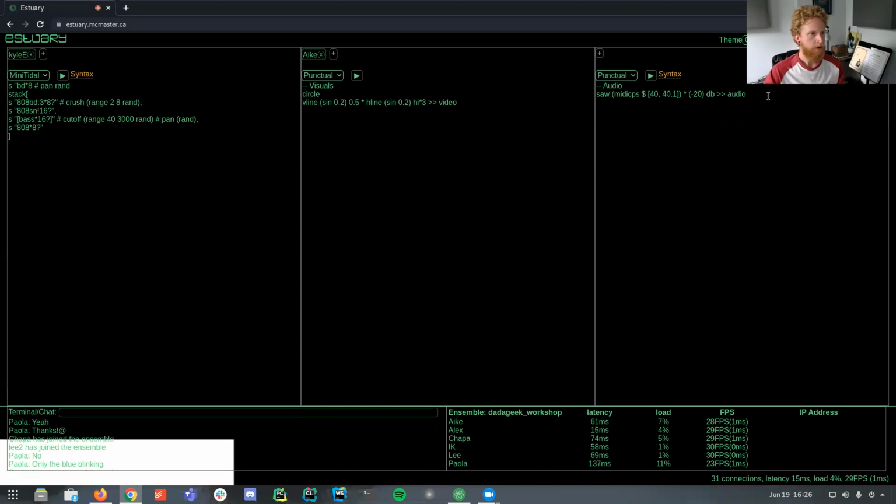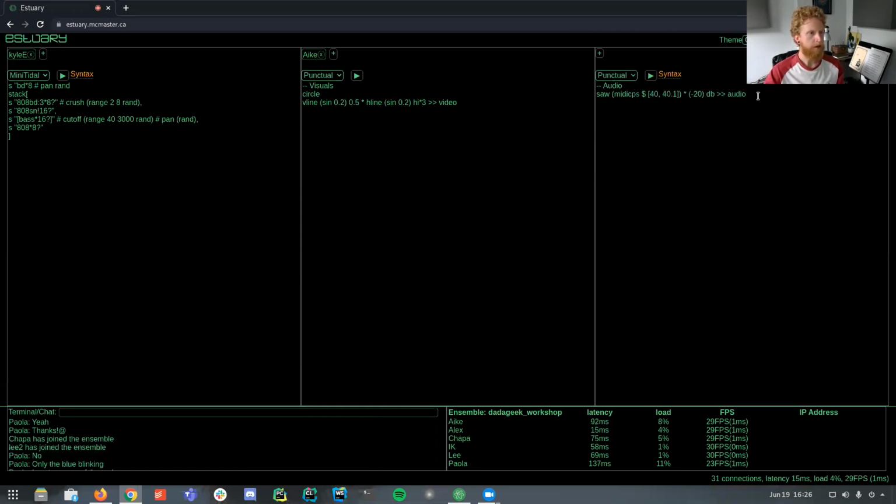In the punctual audio, you just needed to add a crossfade, or you can get rid of the crossfade. So in that punctual audio, I'm just going to add a low pass filter to what's there, capturing that whole saw wave with some round brackets, and then adding the filter frequency and the cue. So then that'll dial it back.